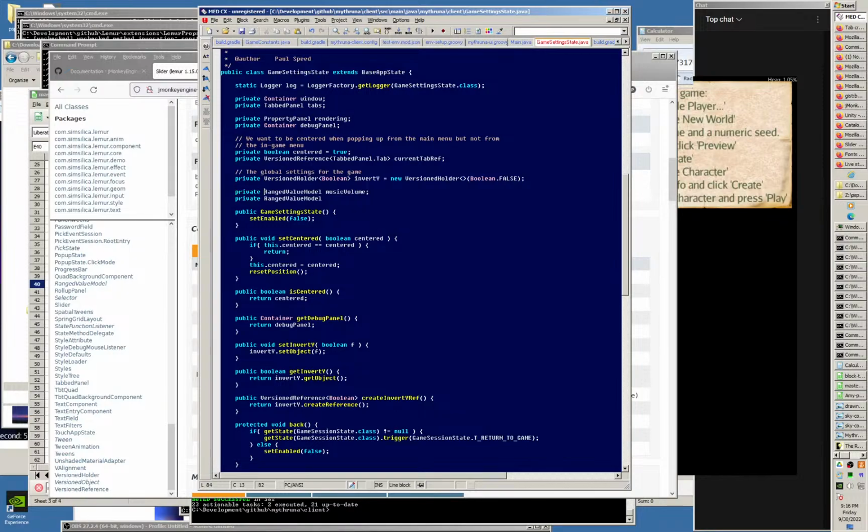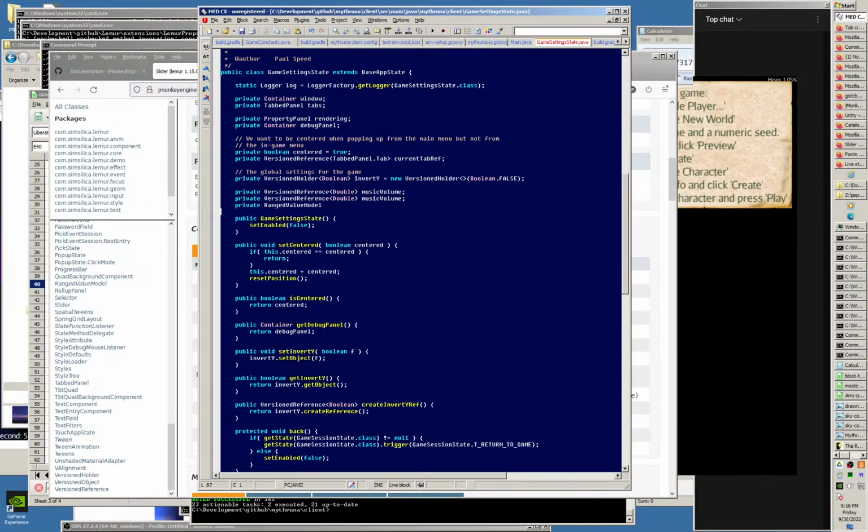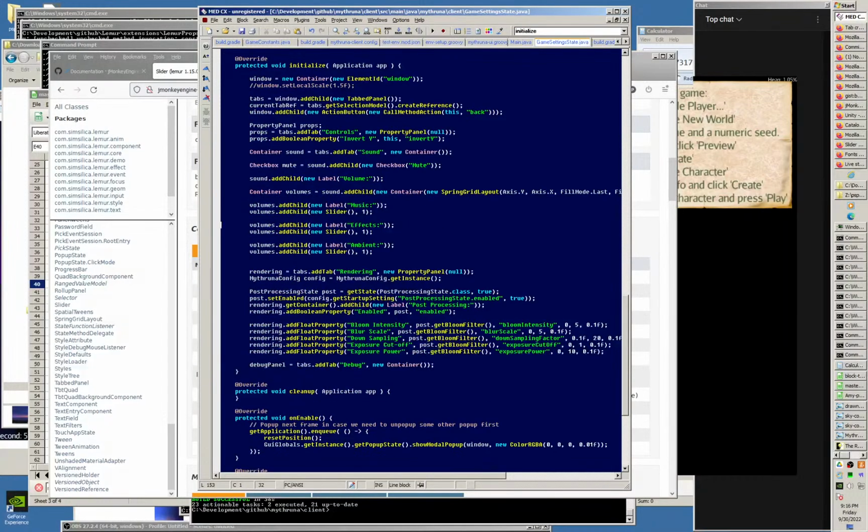What we want here is the version reference for double, music volume. Effects volume, ambient volume. And down here, we define a slider.